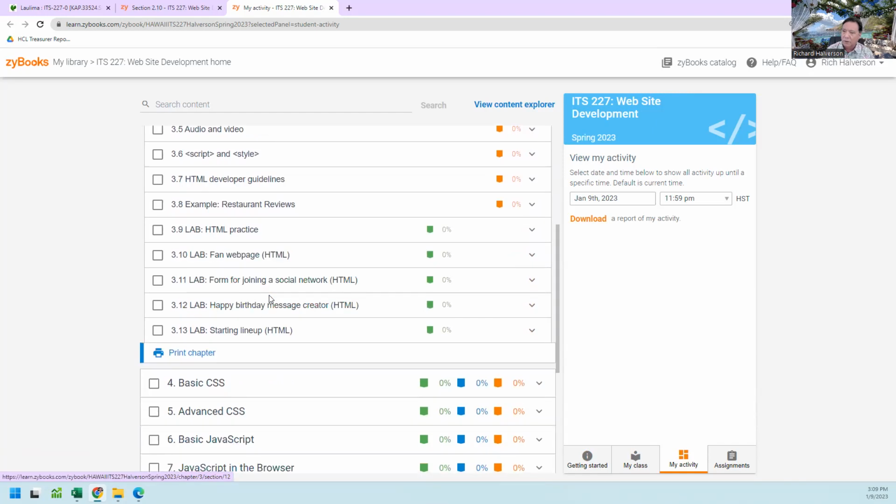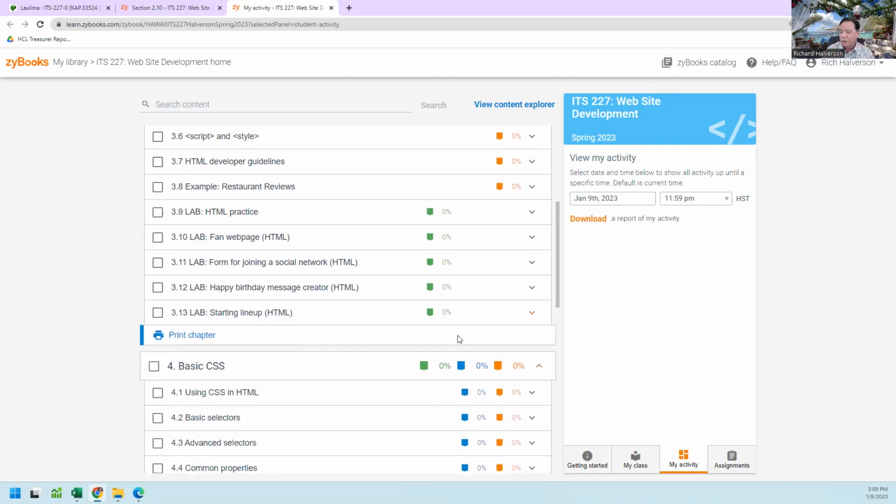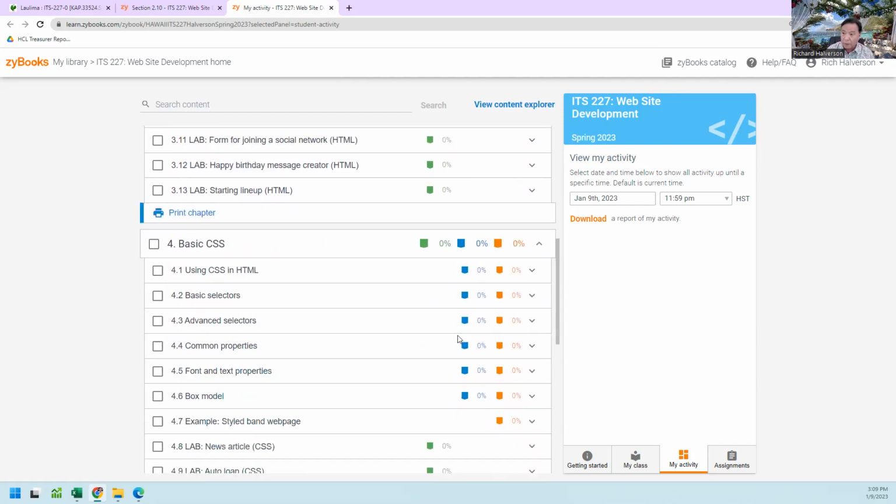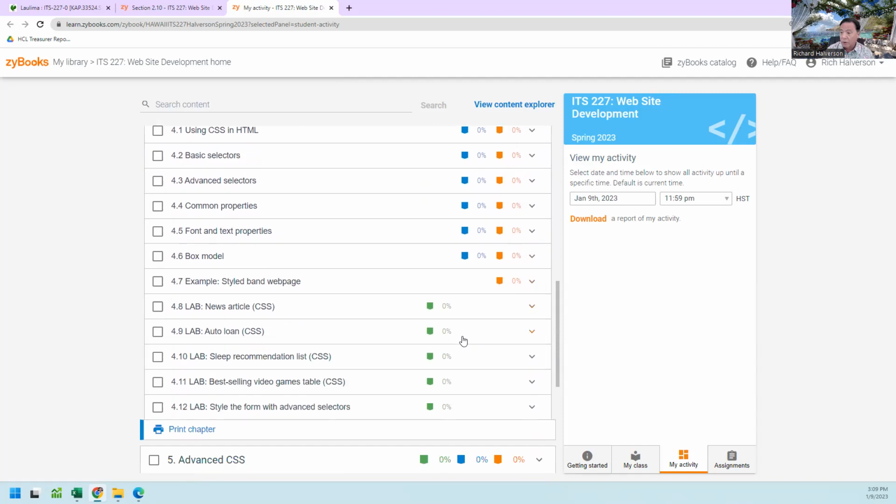There are 10 chapters, and there are anywhere between 2 and 5 or so labs per chapter. In my lectures, I'm going to go through the challenge activities to make sure you understand what they're asking for each one, and that way, once you understand the question, you can work on how to answer the question.